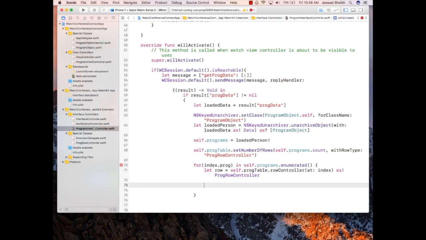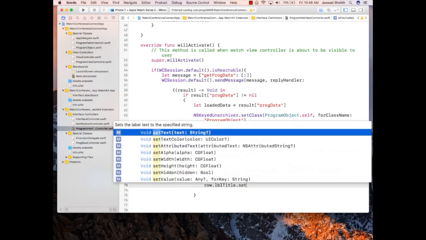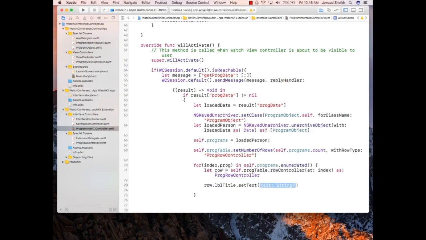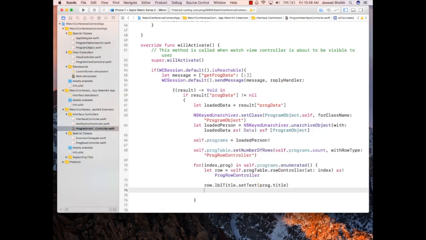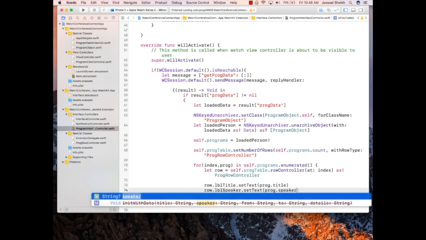Now we can populate our items for our particular row. So we'll say row.lbltitle.setText for prog.title. So this looks like our self-row index path on the iPhone side of things. Row.lblSpeaker.setText for prog.speaker.